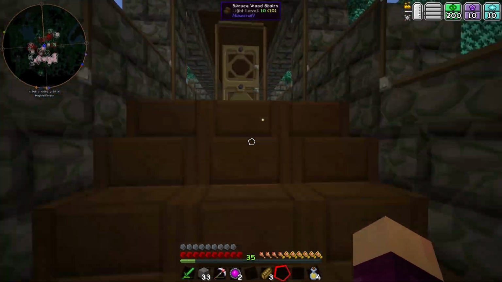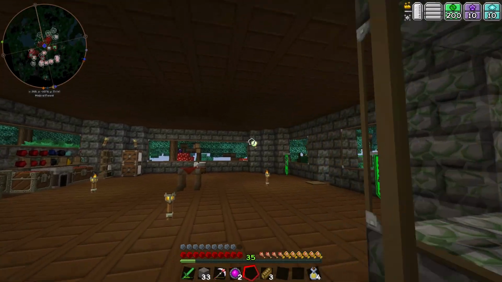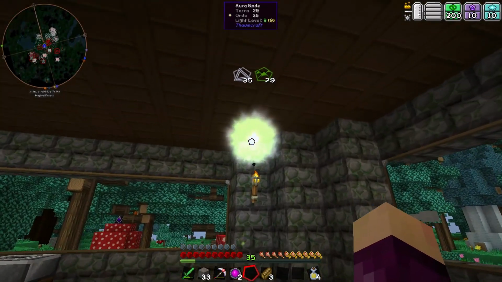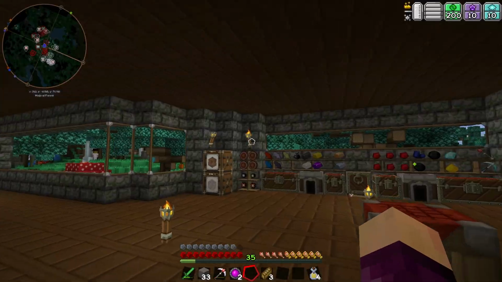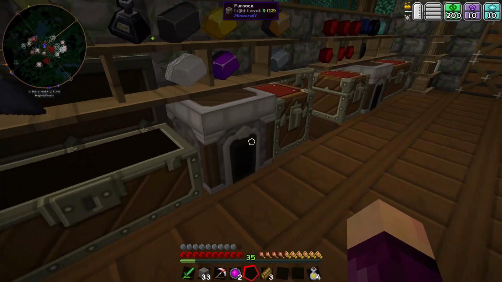Let me do a quick check. And also a really cool thing is you can see the aura nodes. I forgot to mention this completely. You can actually see the aura nodes in your base. If you get close enough, it just tells you what's in them, which is kind of cool. So it's a lot easier to find aura nodes if you happen to have one of these on your face.